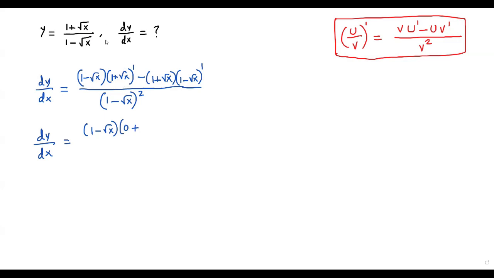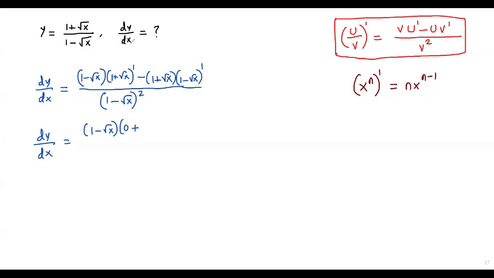For that we can use the power rule. Let's consider x to the nth power. If I want to get the derivative of this, what should I do? I have to bring the exponent n in front of the variable x, then subtract 1 from the exponent. So whenever I get something in the form x to the nth power and I want its derivative, first I bring the exponent n in front of the variable, and I subtract 1 from the exponent. So this is called the power law of derivative.